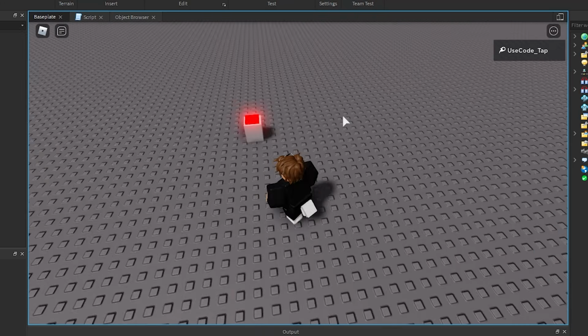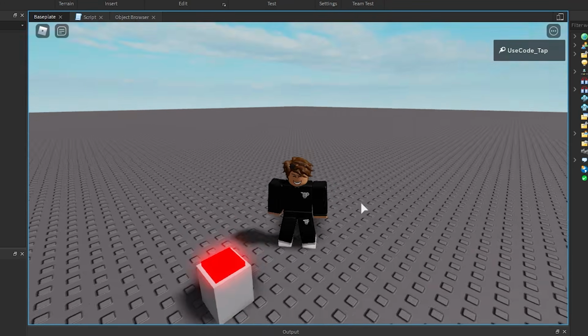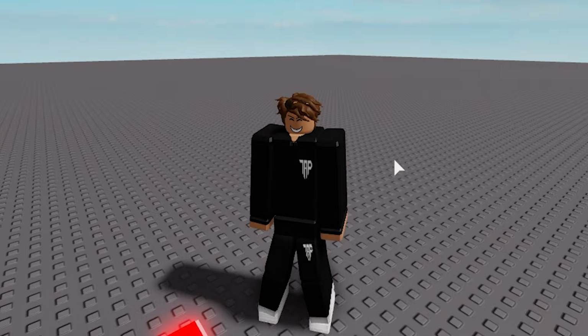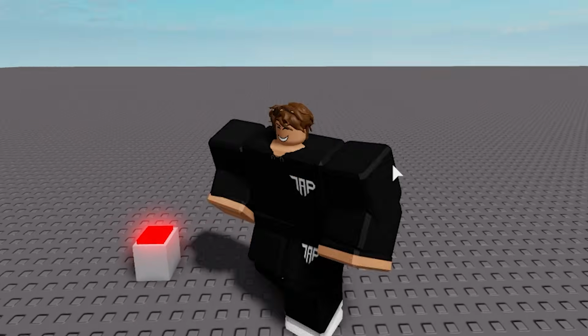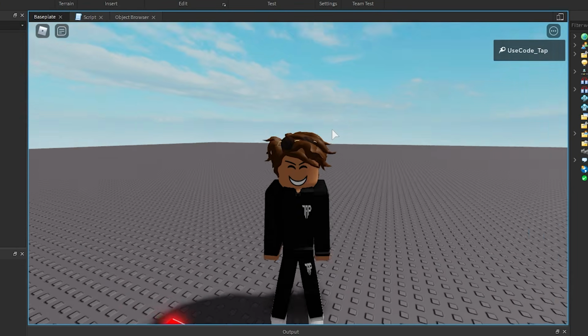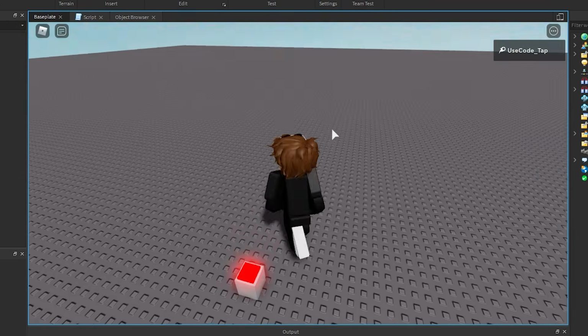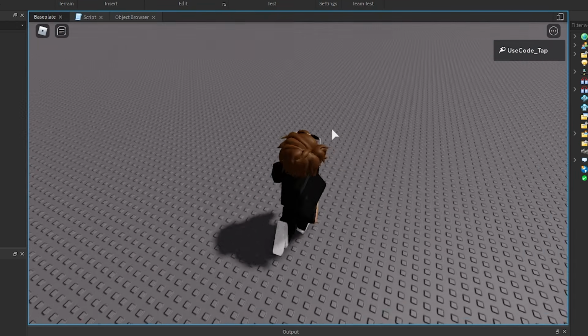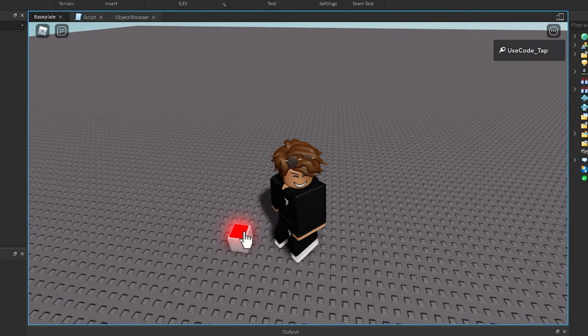Alright, and as you can see, if we press the button, let's see what happens, and boom. Okay, so we're a little fatter, a little taller, and a little wider. Okay, let's try it again. Okay, and this is what we look like now. So as you can see, I guess it kind of works. The changes are quite drastic, but it does work as we expected it to.